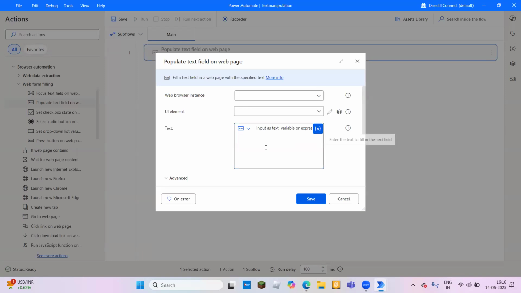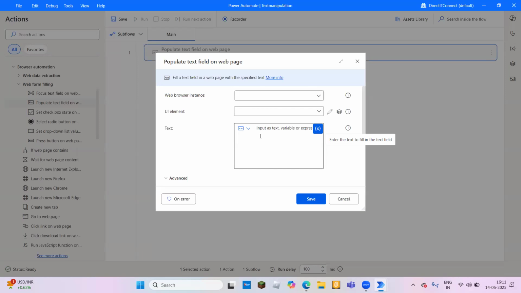And the email address, are you putting it directly, or are you first storing that email address in a variable and then passing this variable into your text box? No, I have provided a hard coded value directly.